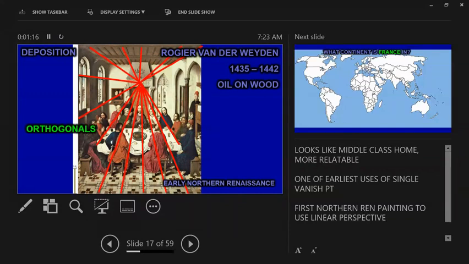You guys have probably written down this term before, orthogonals. Make sure that you know this term. Orthogonals are the lines that go to the vanishing point way in the distance. Before, when we looked at the Marodi altarpiece, did it look like the table was a bit tilted, the floor was a bit tilted, the back wall was a little bit close? It just looked off. This one looks a little bit better. Still not perfect, but it looks a lot better.